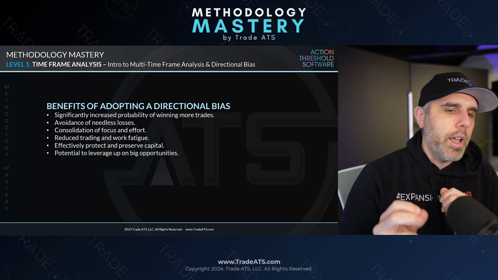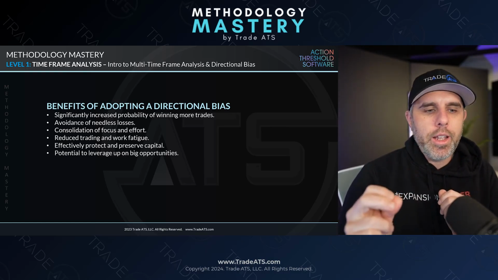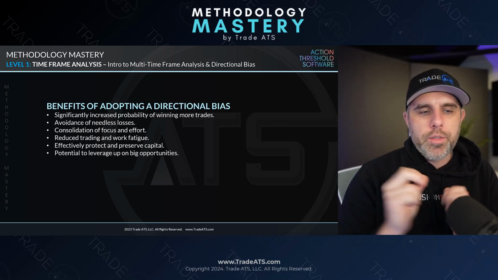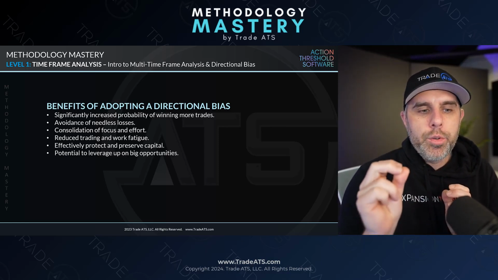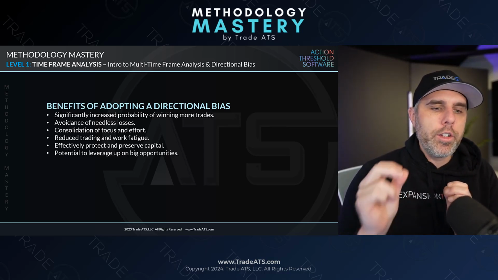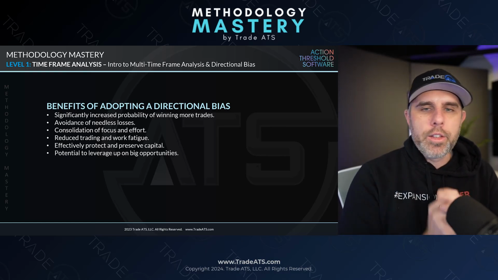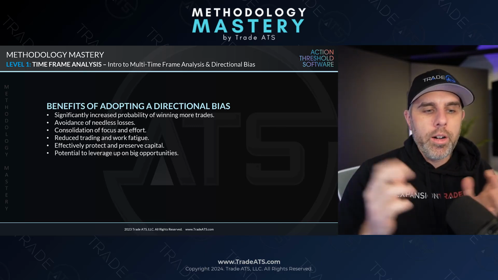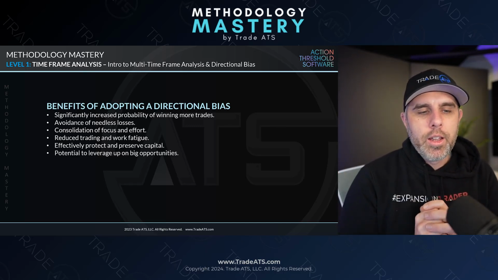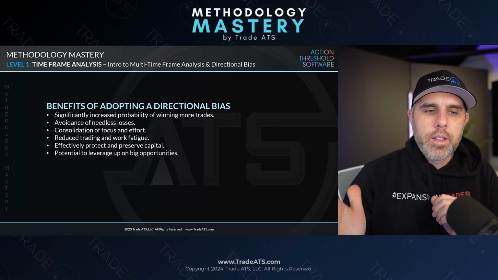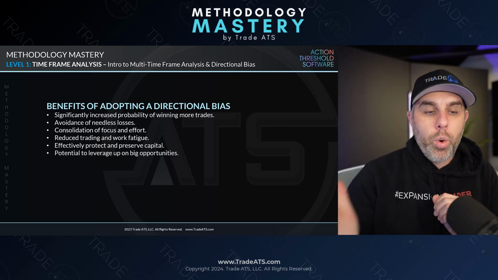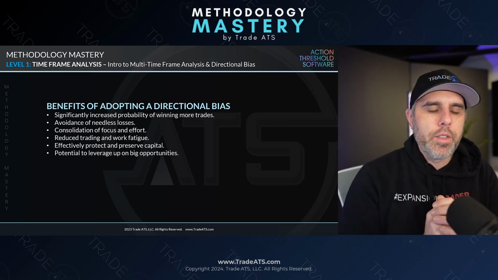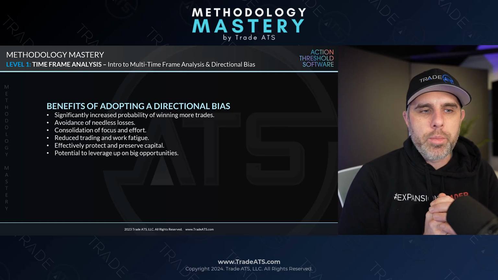So what feels like at first that you're missing opportunity, if you wash it out over the course of 100 trades, see who's down more. The guy that's willing to trade every direction, or the guy that only trades in directional bias. I'll tell you who has more trades. The guy that's willing to do everything. But the guy that's been more effective, that's actually grown his account or has not lost, is the guy that's been in a directional bias. By far, it'll work out that way.